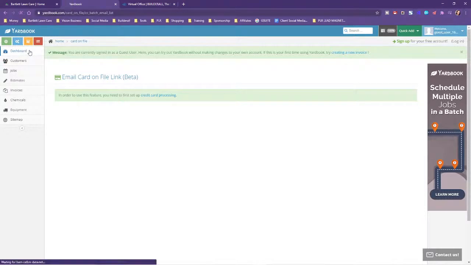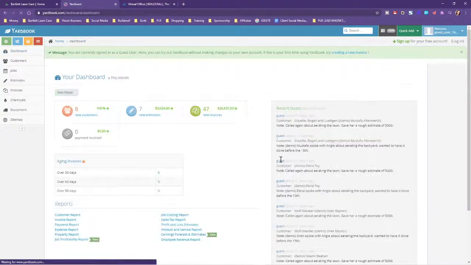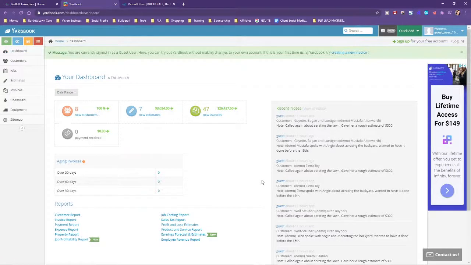The way that we do our lawn care business is every Friday, if they've received service that previous week, we charge them every Friday. So that's my routine, and I do that manually here in Yardbook, but again, it's super, super simple, and then I send them the invoice. That's so crazy easy for us, and we don't take clients or put them on our schedule until they have stored their credit cards.